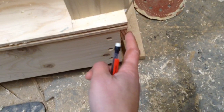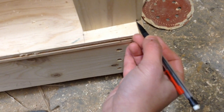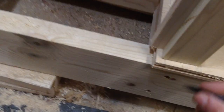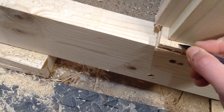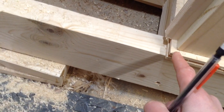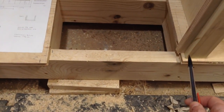So you can see that's the extra material — that's what I left for scribing. And then this is just showing where the vent's going to come to. So it's going to go right behind the stile. I left some room for myself. And then with the width of the vent, it should come to about where this secondary mark is. So it's 14 and 5/8ths. The panel I cut was 15. All of this stuff's going to be long because when you put this in the room, it's going to be a little different.